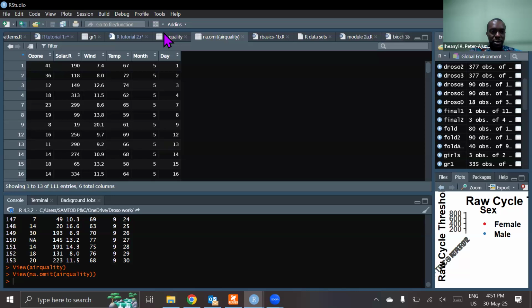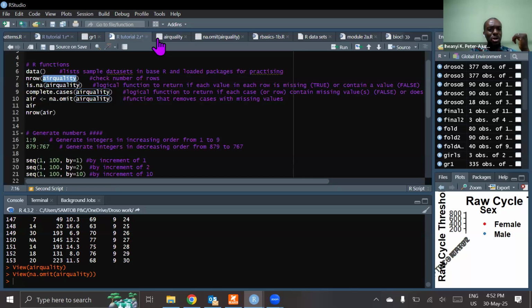Like now, if you can recall under this equality, you can see that number 5 has missing values. Number 5, number 6, 10, and 11. Now, if you come here, you can see there's no 5, there's no 6, there's no 11. R has removed it. So that is where you can use the na.omit. So it removes anyone with missing values. So that's also a way you can deal with missing values.